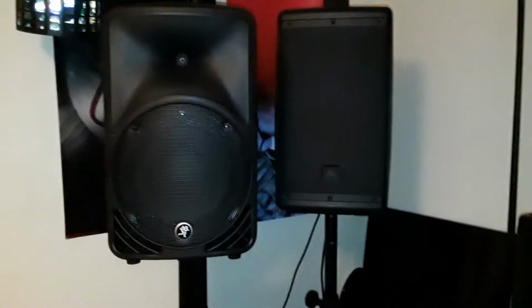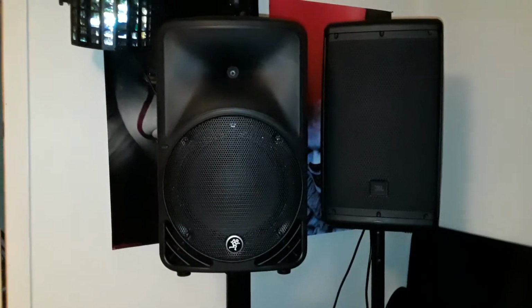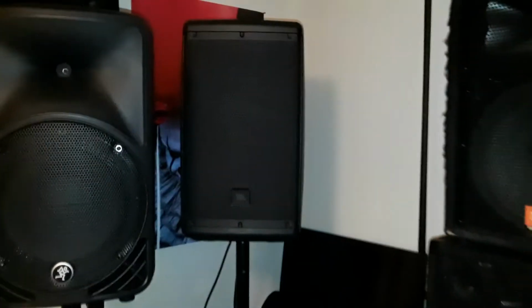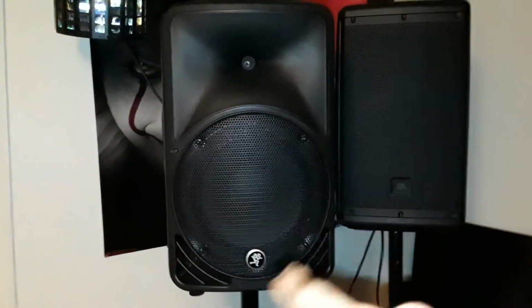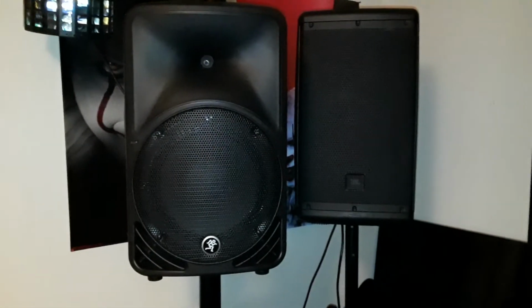The look of the speakers is so different. The Mackie looks like it's coming from the Mackie SRM 350, which it is. The Mackie C series is actually the SRM series minus the amplifier. The JBL gives you this blacked out, really good looking design, like the JBL logo is blacked out, with acoustic foam in the back of the grill to protect the drivers and give it a really sleek professional look. Versus the Mackie, where there is a grill in front of the woofer, really good, but the horn is kind of exposed. So anything could poke through this little grill and poke your compression driver, and then you're out of a compression driver. So, yeah, those are two differences.